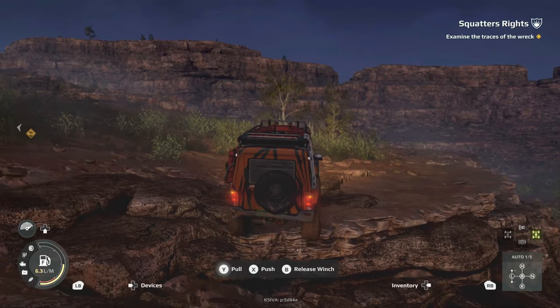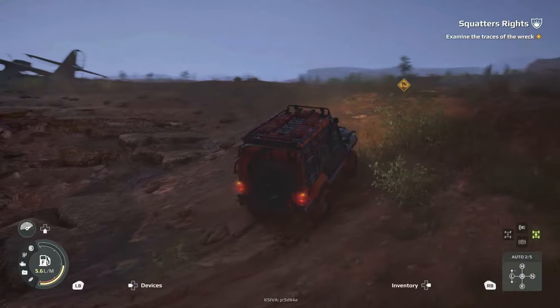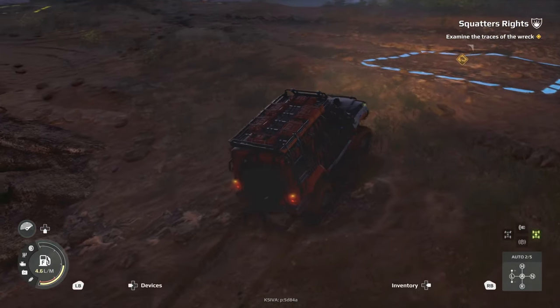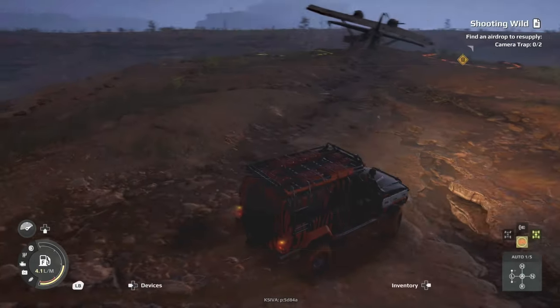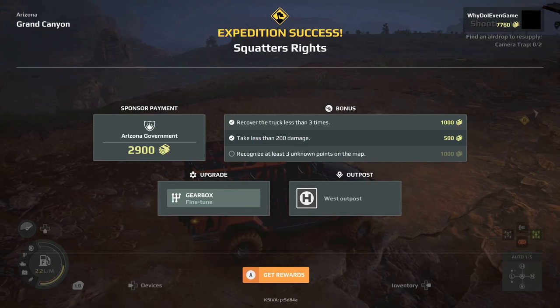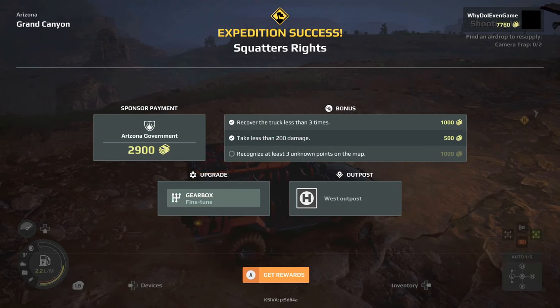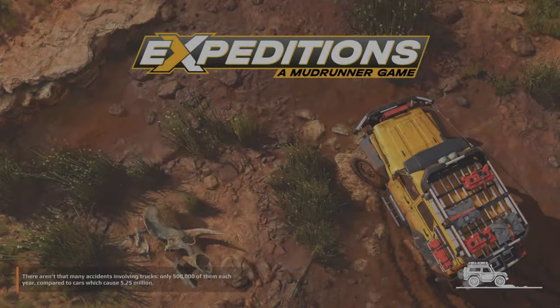Myself up this ridge. There. Perfect placement. Examine traces, and expedition is complete. Recognize at least 3 unknown points on the map. Rewards. Damage taken, 11 points. Alright, let's go to the headquarters.